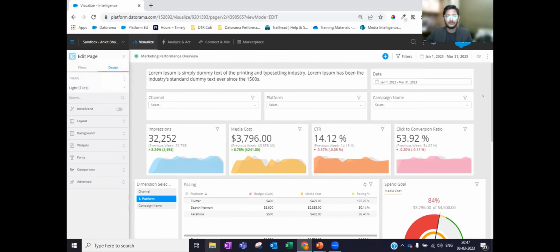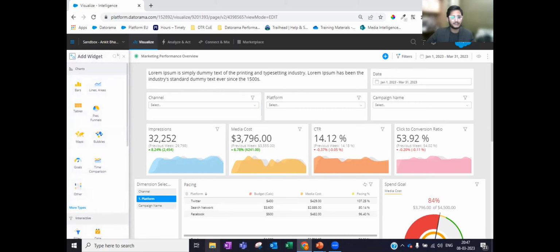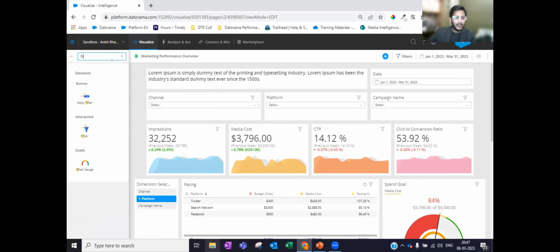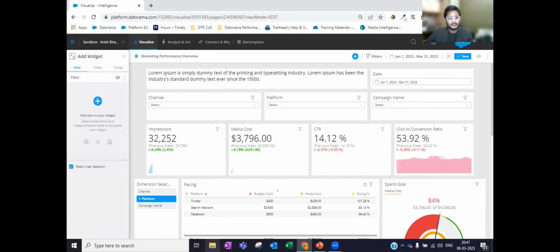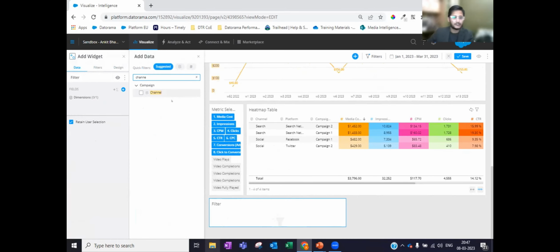Now moving on to some of the other widgets. So let's look at the next set of widgets that we have. Interactive filters, extremely important for a dashboard, right? People need to have data cuts according to the variables that they want. So interactive filters are very important. How do you create them, right? A simple, again, plus button, search for a filter, and just create this. And all you have to do then is add the data point that you need in here. So in our case, we've added channel. I'm going to add that again.